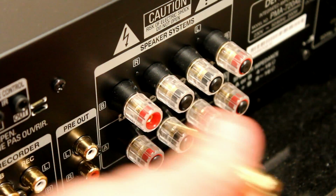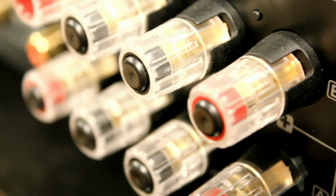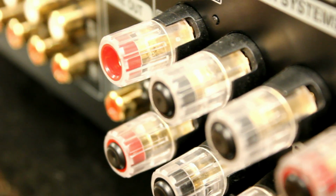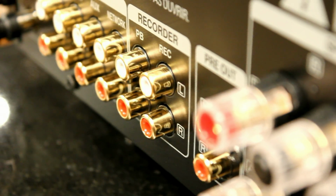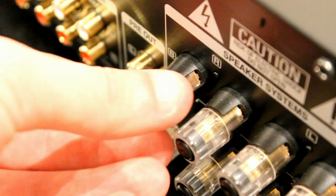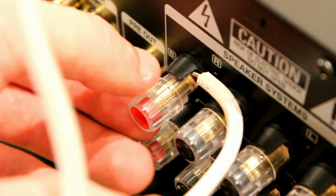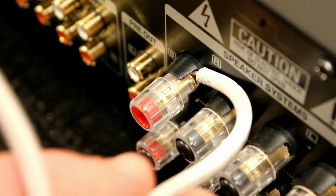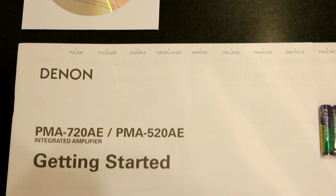The terminals at the back here do take banana plugs, which have these little bungs you have to take out. They'll also take bare wire, but we would always recommend using banana plugs. It's less messy, less likely to cause short circuits, and generally speaking, a better connection. And then the speaker cables won't oxidize as they may do if you just use bare wire. But you can do both. You can see here if you unscrew that you can just fit bare wire in, although we've soldered up the bare wire to stop it from oxidizing. But yeah, we recommend banana plugs wherever possible. The terminals on the back are also gold plated, which is good.